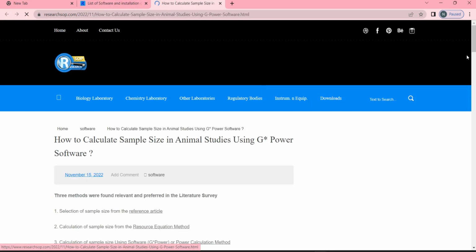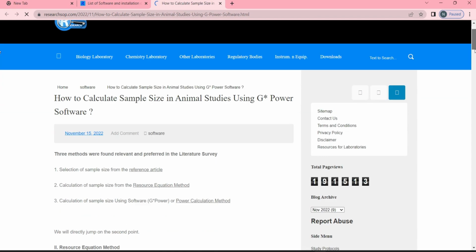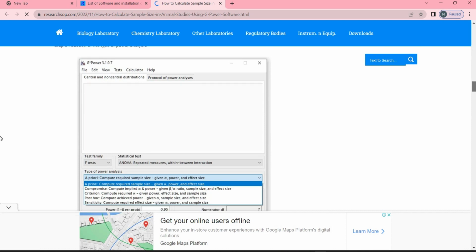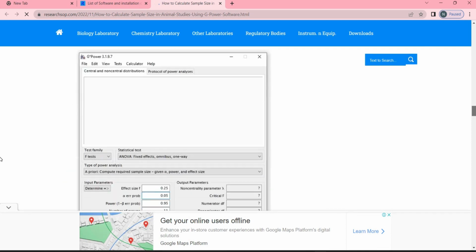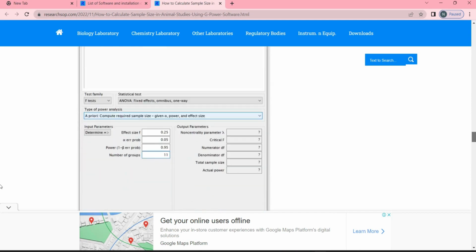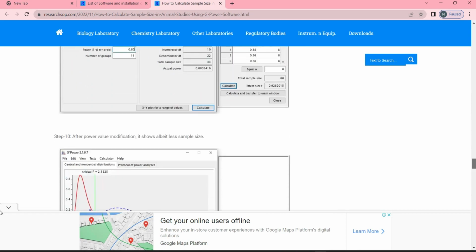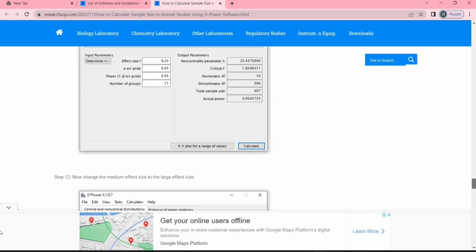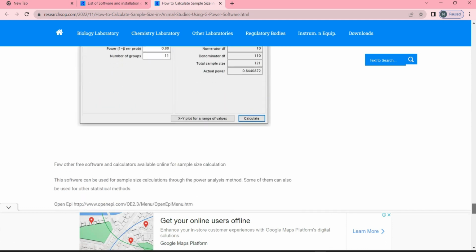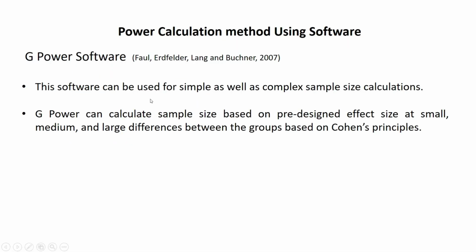So you can also go with that and check it out for detailed information, and it will also be easy for you to understand the steps of how to calculate the sample size.